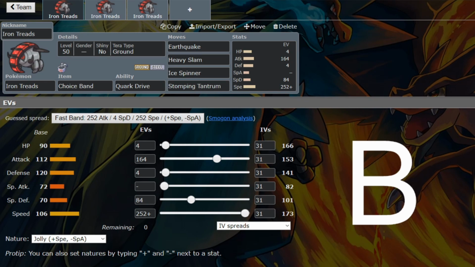Ground, not so much. Earthquake is obviously an absolutely fine move. It's a brilliant move, but it's a bit too weak because it spreads. So that's the only downfall of Iron Treads. It's got Ice Spinner as the coverage as well. So Ice, Ground, and Steel, very, very solid coverage for sure. But yeah, it's a bit too weak.